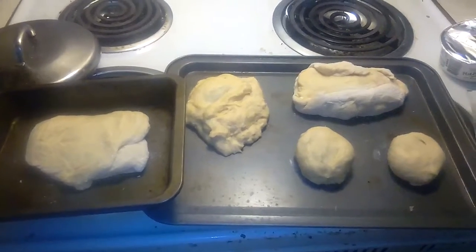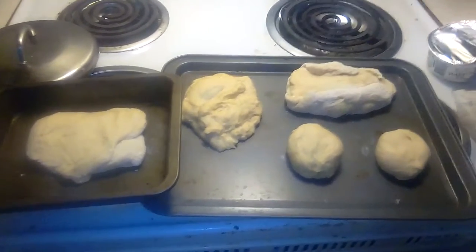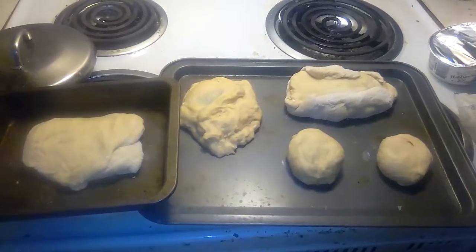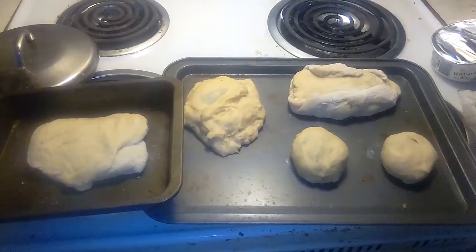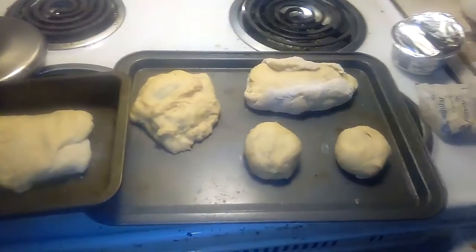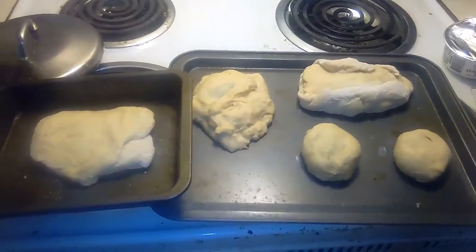They are all ready to go into the oven — just 350 degrees — and we'll find out how this goes. Also, all of this together cost me between two and three dollars to make, including the peanut butter cups. Everything else was just ingredients I had on hand, and flour is really cheap even when it's from Trader Joe's.